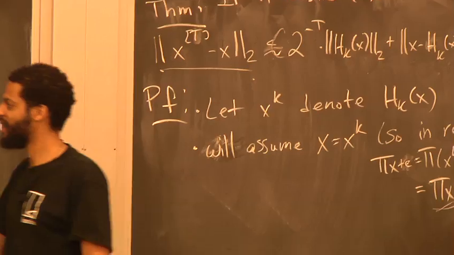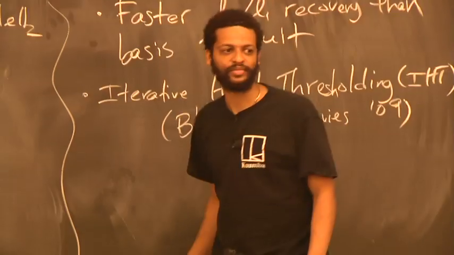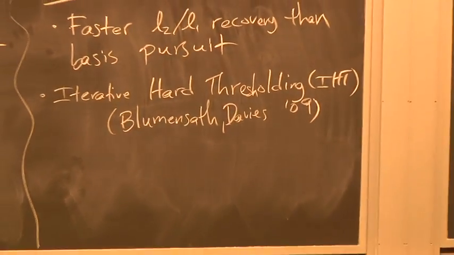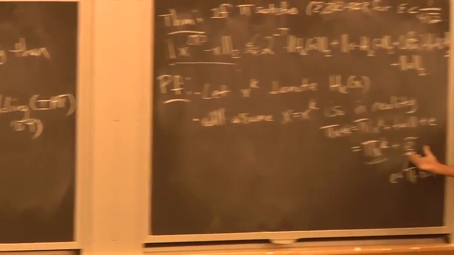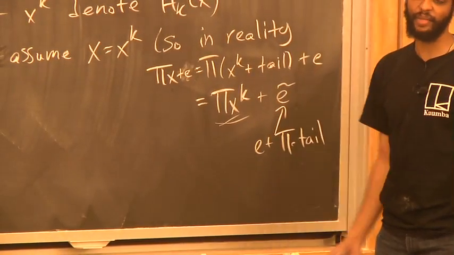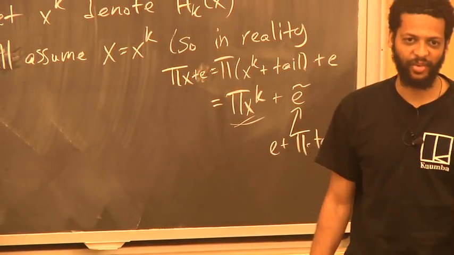Okay. So I'll leave it at that, and I'll fill in anything. I guess I discussed everything except for really dealing with this E tilde, which is dealing with the norm of pi at the tail. But I'll put that in the notes. It's not much more than what we've already just seen.